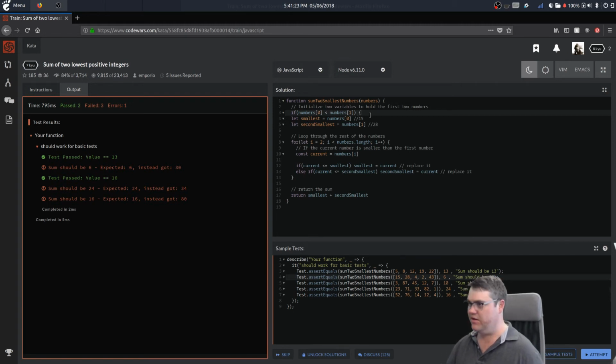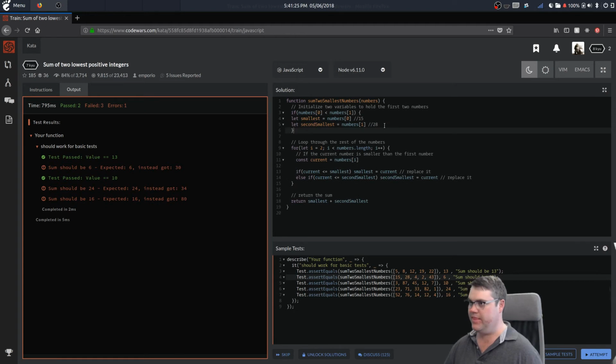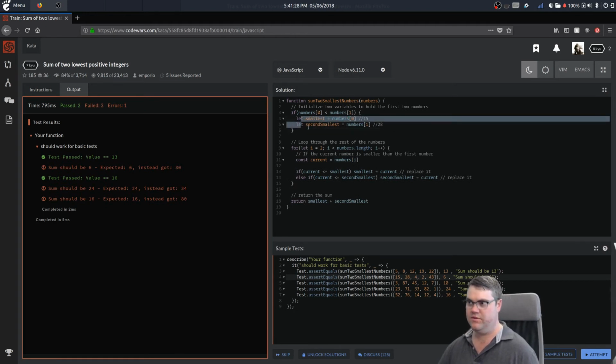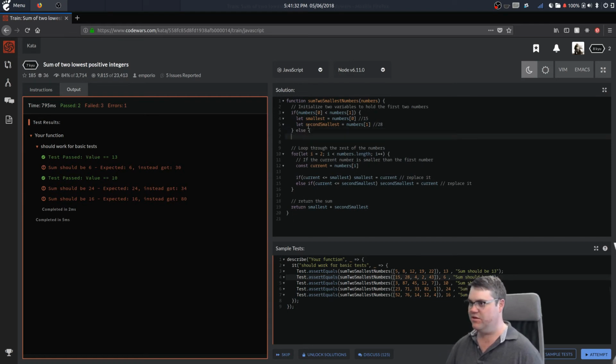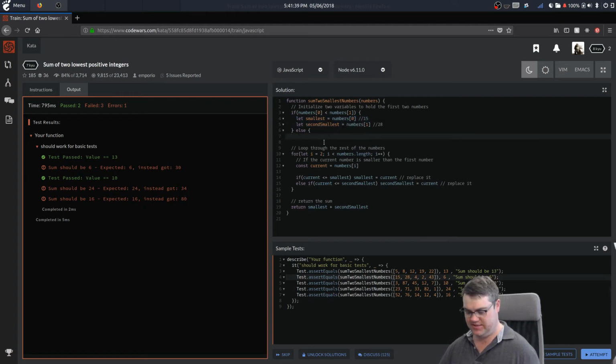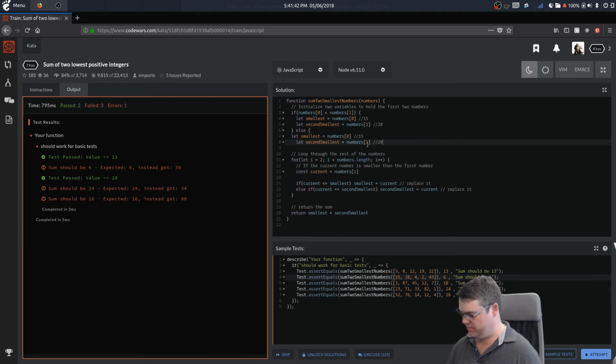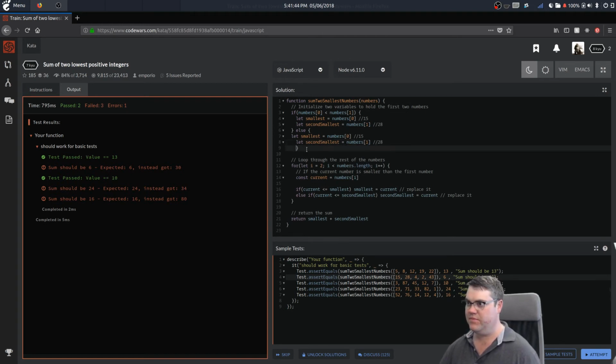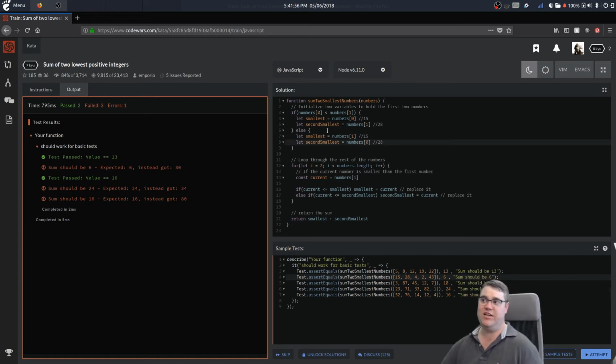So I'm going to put this here. Perfect. Now we have an else, which is the exact opposite, where we take this and we just put it in there. The tabbing got all screwed up. Okay, so let smallest is really going to be numbers 1, and this is going to be numbers 0. So this now makes sure that we're ready to begin.